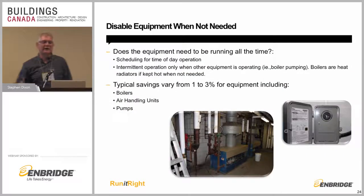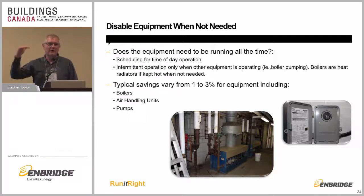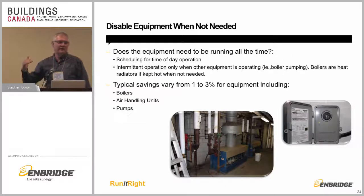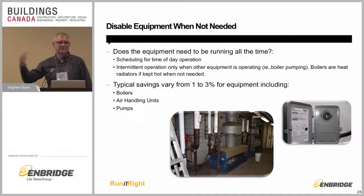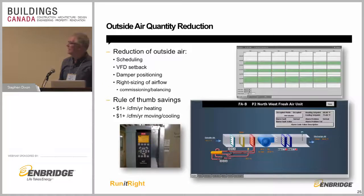Disable equipment when not needed. You know, I don't know what was at the top of your list for recommissioning, but in many of them that I see, the number one opportunity is turn it off when it's not needed. Turning it down and modulating is a little more difficult. Turn it off when not needed. You know, there's still a lot of waste out there, and we can use our automation to avoid that. Again, not having sequences or schedules that are overridden when not required, and then never get set back to the way they should be.